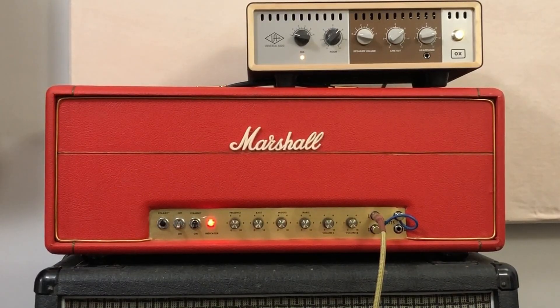This is what the Marshall sounds like, doing a quick little excerpt from an AC/DC song. Actually, AC/DC's publisher blocked my video for having performed that song, so here's something that sounds kind of like it. I re-amped all the guitars into both amps so you get exactly the same performance.